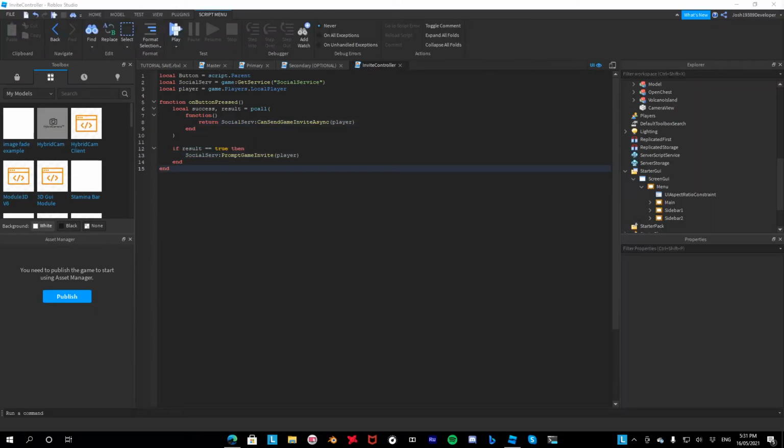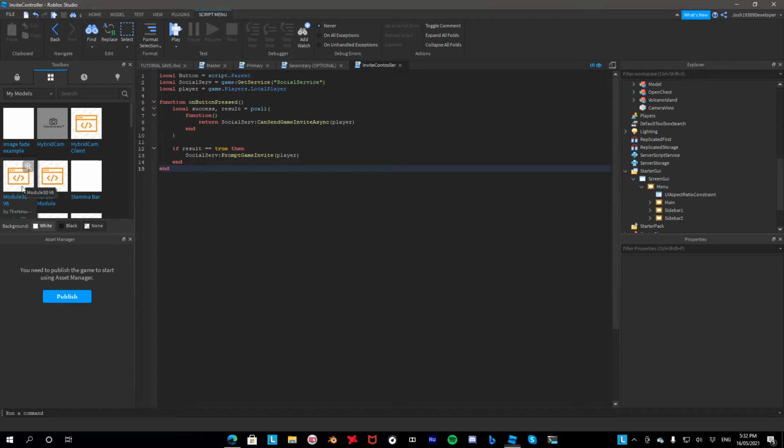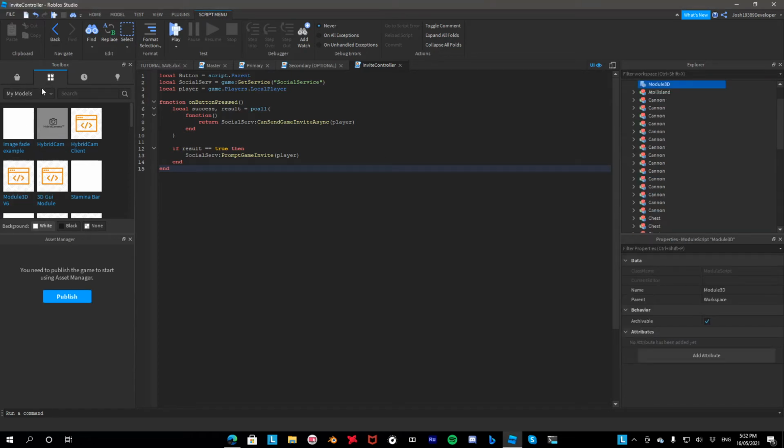So now it's time for something a little more fun. It's time to do the spinning character and the name. Here's how it looks like. So go to the description and find Module3D and get the add-on. Now open Toolbox and go to Inventory and click it to put it in your game. So this is Inventory and there's my models. And then you click it and it puts it in the game. Now what you want to do is move it into replicated storage, and we can get coding.